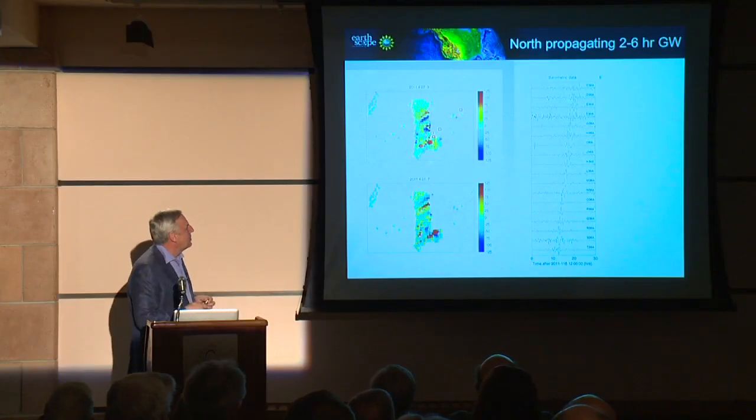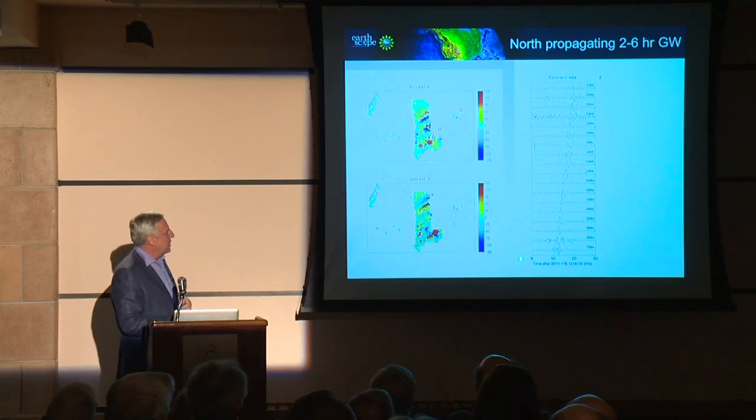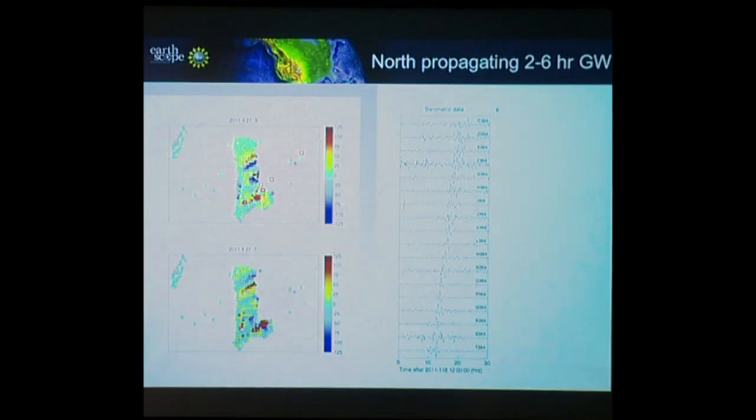So if you look across the country, we can make a record section, sort of like we did before, looking at the earthquake signal, but now we're looking at signals of what they call a gravity wave in the atmosphere, propagating up from south to north. And instead of seismic velocities where things move across the country in order of minutes, we're looking at order of hours that it takes for those things to propagate south to north. It's actually a pretty fascinating signal.